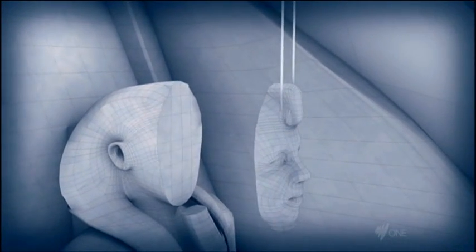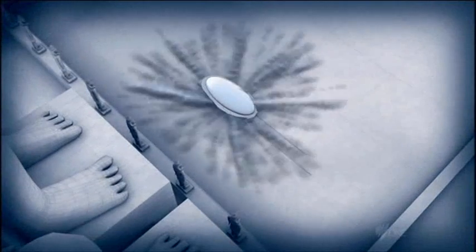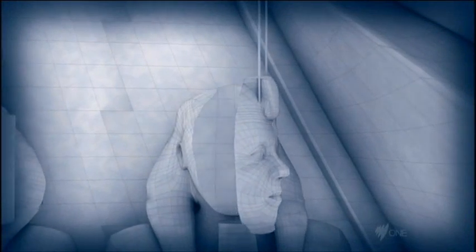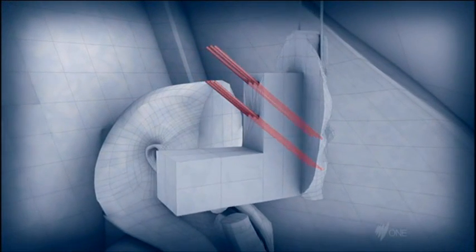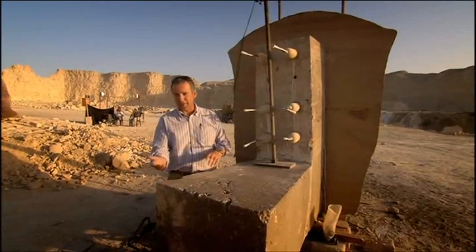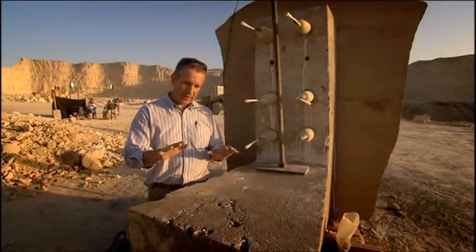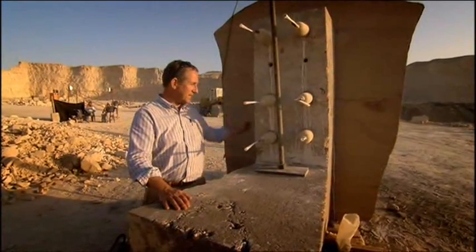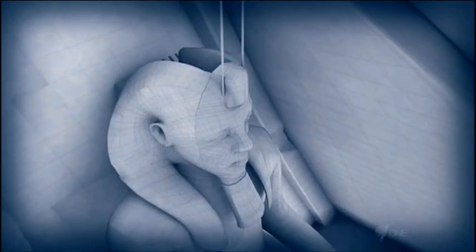Cement was the obvious way, but they were worried the bond might be too weak for such a massive weight — there was a real risk that Ramesses could fall flat on his face. They came up with an ingenious solution: they attached an L-shaped counterweight to the rear of the face using steel rods. The purpose of the concrete key is to act as a fixing for the sandstone face back into the rock face. You can't put any fixing through the face to secure it, otherwise you'd destroy the archaeology. So the reinforced concrete key is fitted into the sandstone by these fixing rods. The snug fitting of the wedge shape into the head would make the face impossible to dislodge.